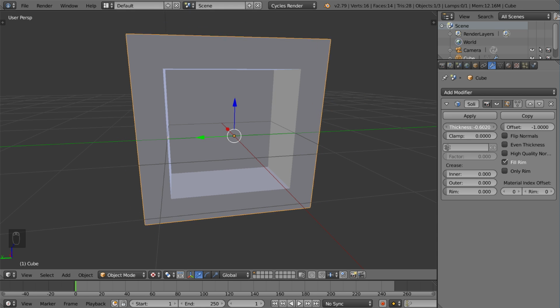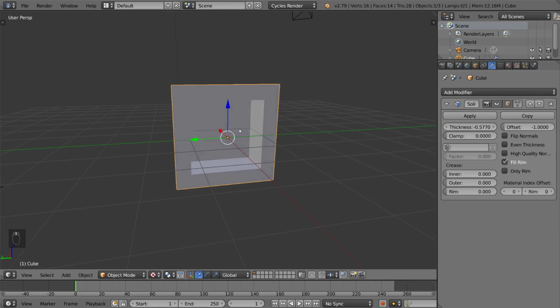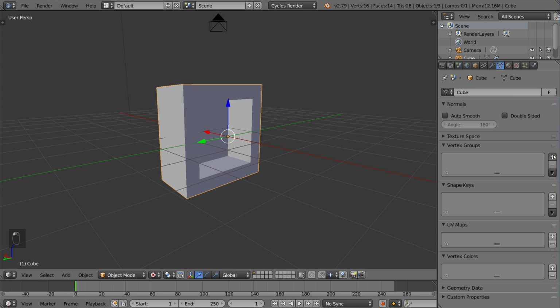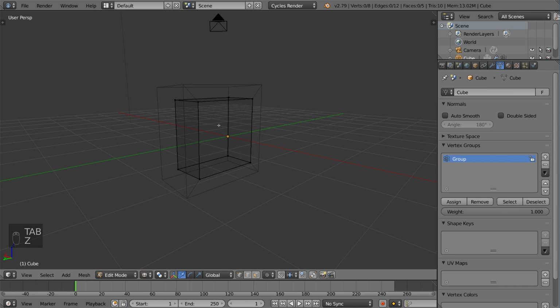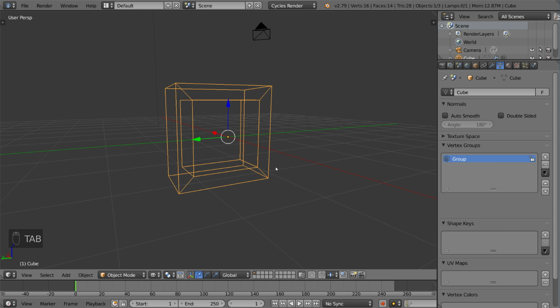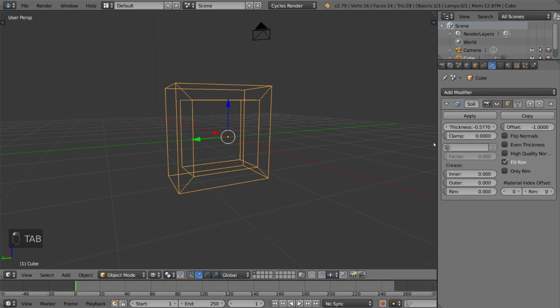Once we do that, you can see that it applies to the entire mesh basically. So what we're going to do is create a vertex group that applies only to, let's say, half of it. Let's just say this half, right? This half I'm going to assign a weight of 1. Okay, so that's a weight of 1. Everything else is not even part of the vertex group. It doesn't matter. So we're just going to go to the modifiers tab now.